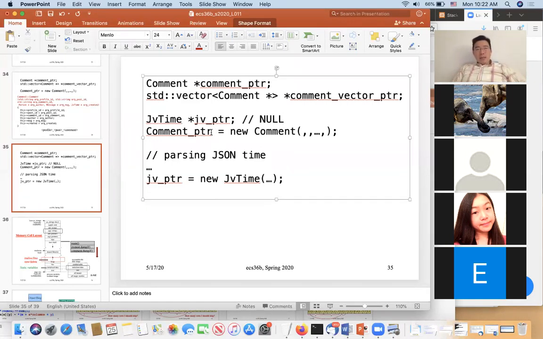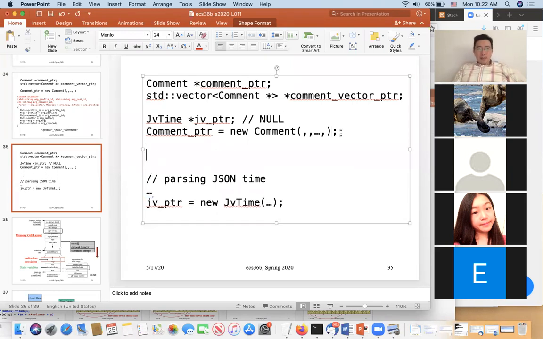But anyway, some of them just call dump J on the comment. When they do that, you're going to have a segmentation fault because the pointer is null. So anytime you have a null pointer and you want to dereference the pointer, for example, if somebody does this, this will be a null. For example, assuming JVPTR has a variable called x, and you try to access that x. So remember, JVPTR at this point is still null.